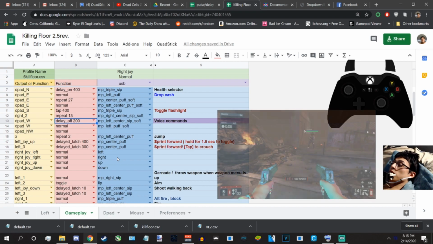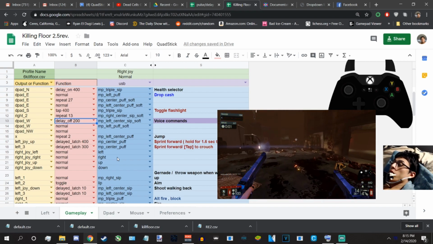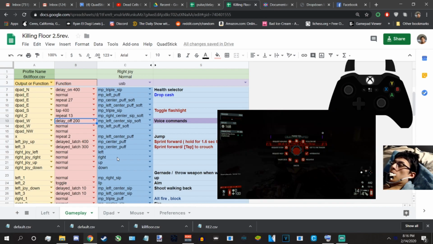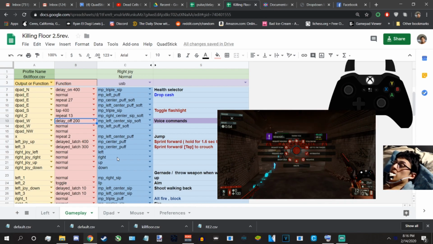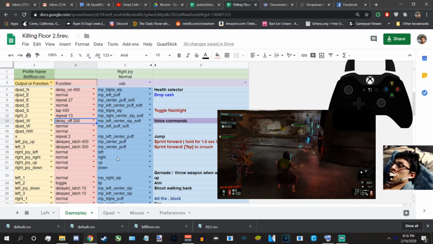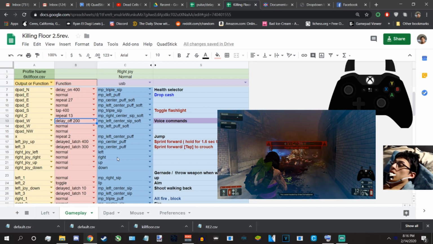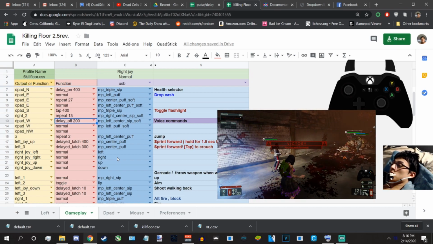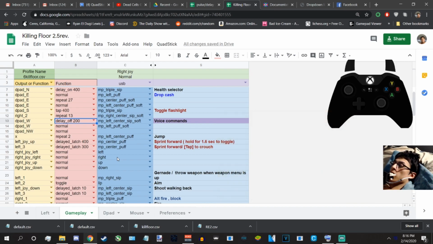There are some games where I have to use emotes, whether it be Division 2 or Killing Floor, but it's essentially the same rule. Here on the purple line, voice commands or emotes, I have to push the D-pad left, and then it pops out the emote section. So I like to use delay off because sometimes I forget where the emotes are located. So as long as I'm center sipping left, the emote section will pop up. And then once I decide what emote I want, I aim in the direction and then I let go of the button. So delay off 200 milliseconds was perfect for me. It gives me enough time to select my emote and it turns off the whole thing.